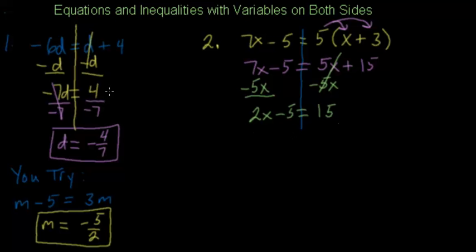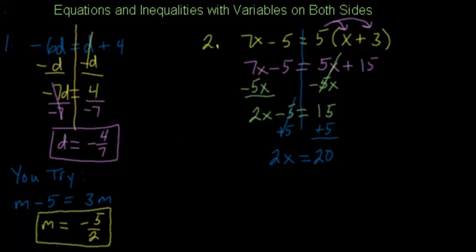And if you notice, it's kind of looking like a two-step equation, and actually it is a two-step equation now. So I'm going to cancel out this constant, this minus 5. So I'm going to go ahead and add 5 so that these will cancel, and whatever I do to one side, I do to the other side. So I'm adding 5 over here. 15 plus 5 is 20. Bring down the equal sign. Bring down my 2x that's left over here on the left.